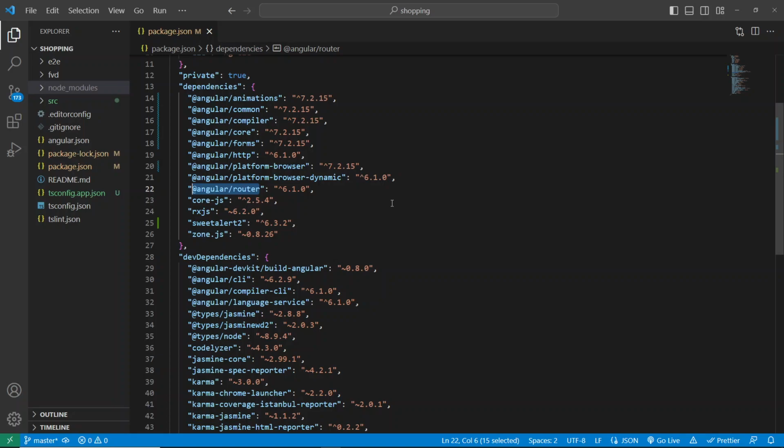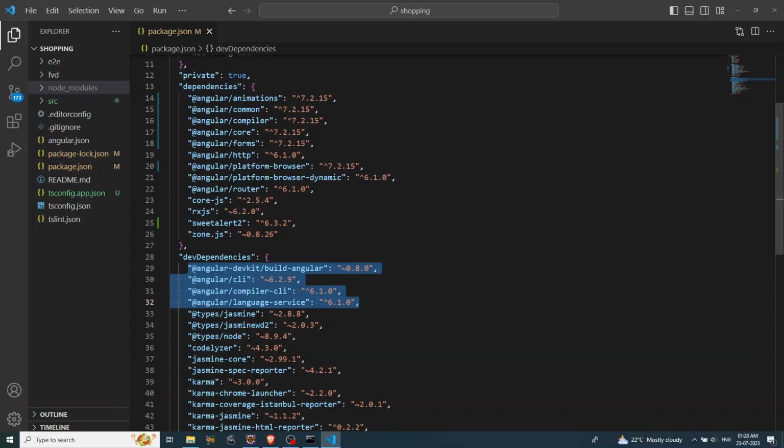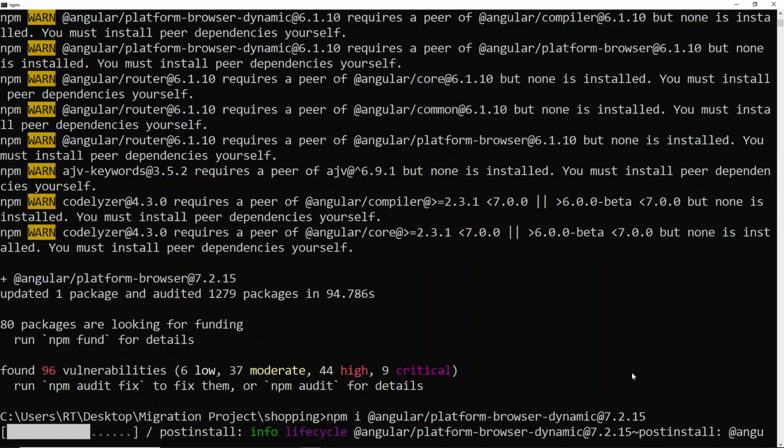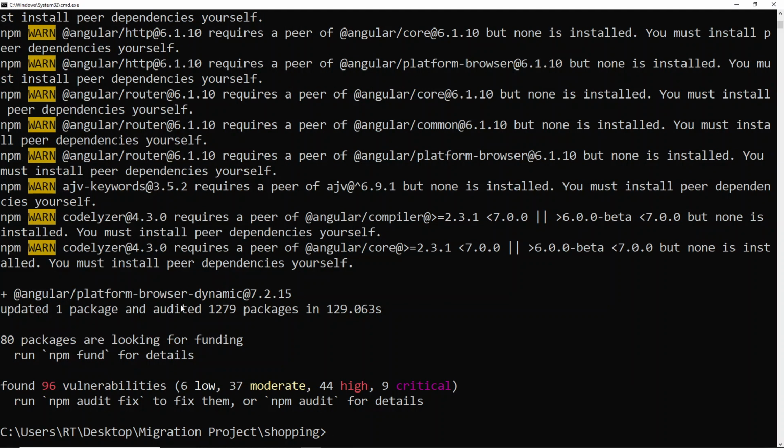So zone.js, we need to update this as well. So next, these 4 extra. Okay, so when these are done, we are good and we can start our application and start doing the testing for this. Okay, so let's wait until platform browser dynamic gets completed. Okay, so as you see, platform browser dynamic has also been upgraded.